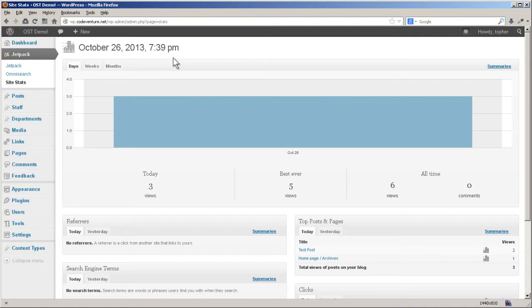Using site statistics is a complicated process. Learning how to get value out of them is much bigger than simply looking at a chart and saying, hey, I got more than yesterday. If you're really interested in understanding site traffic, I recommend that you investigate some theory of site statistics, because it can get very complicated. That said, if you simply want to know if you had more hits than yesterday, this is a great tool.